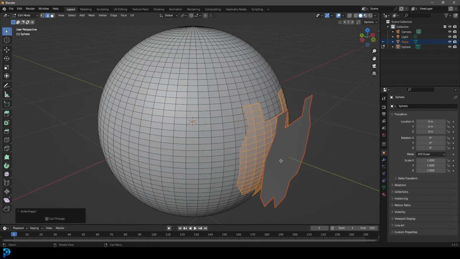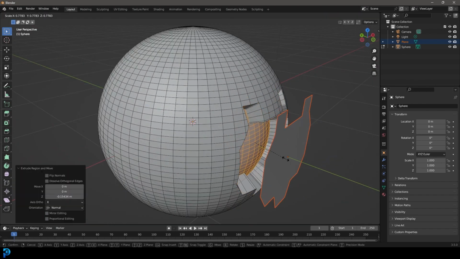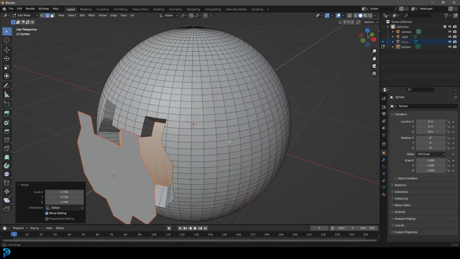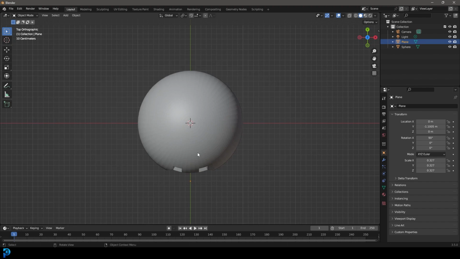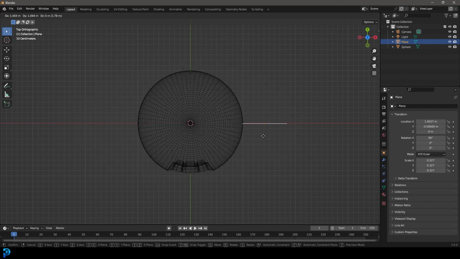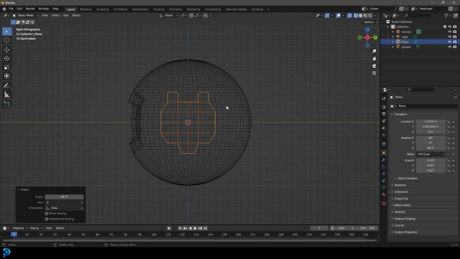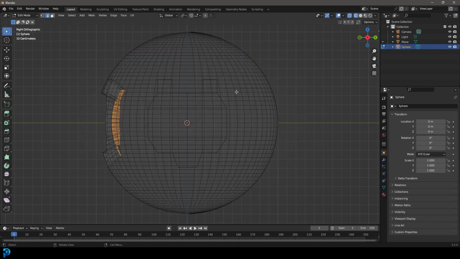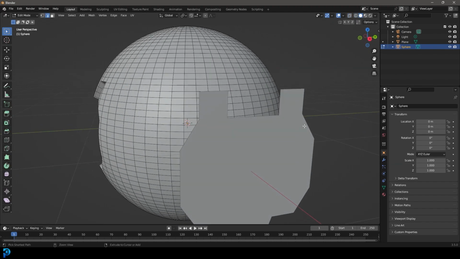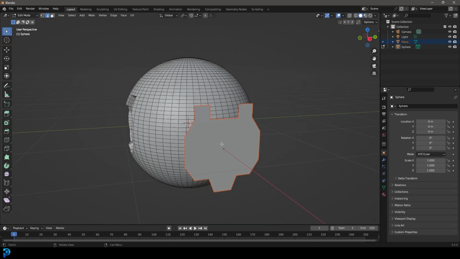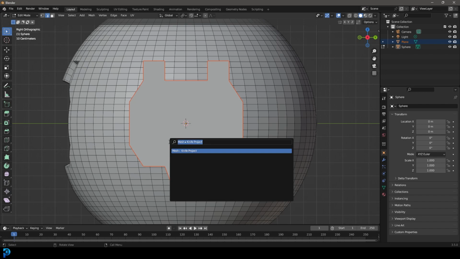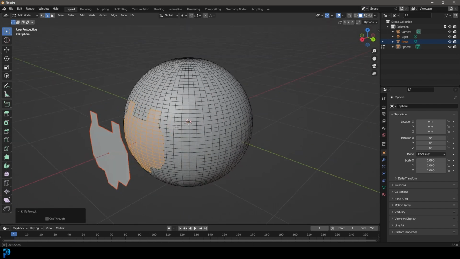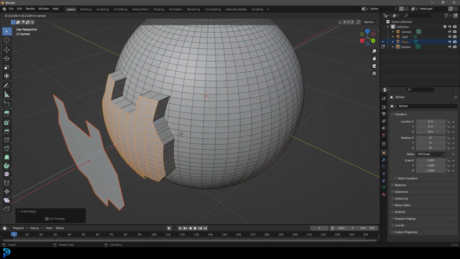And what I'm gonna do is I'm gonna press E to extrude and just extrude this in and scale it. So now let's say that's cut number one. I'm gonna tab back out. Now I'm gonna grab my little cutter here and let's say I wanna make the same thing over here in the sides. I'm gonna bring it over, rotate it. And now I can go to my right orthographic view, select the sphere, tab into edit mode, holding control or command, just click on this object here, the cutter. And now we have a new perspective. We can go ahead, F3, knife project. And now we have a projection that we can maybe extrude out this time.